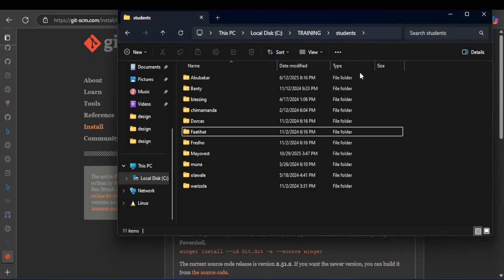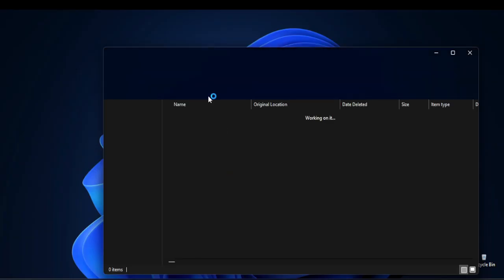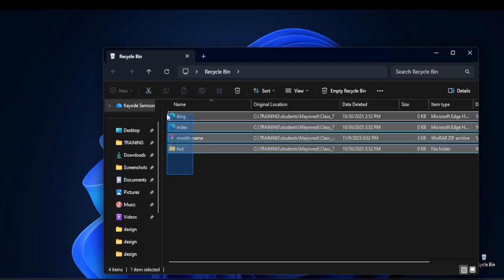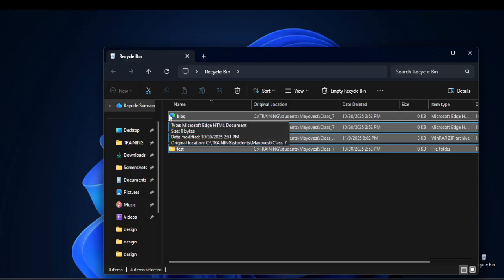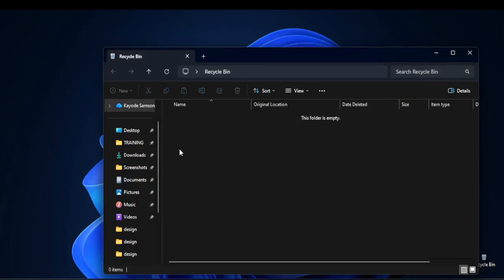So if you go to your recycle bin, there is nothing like those files there. Whatever you are deleting from the terminal doesn't come here. As you can see, the folder 1 that I deleted is not in my recycle bin. All this here is just something else that I deleted directly with the normal delete on the system. When you use the normal delete on the system, that's where those deletes will come. But anything you do from the terminal doesn't come to your recycle bin.